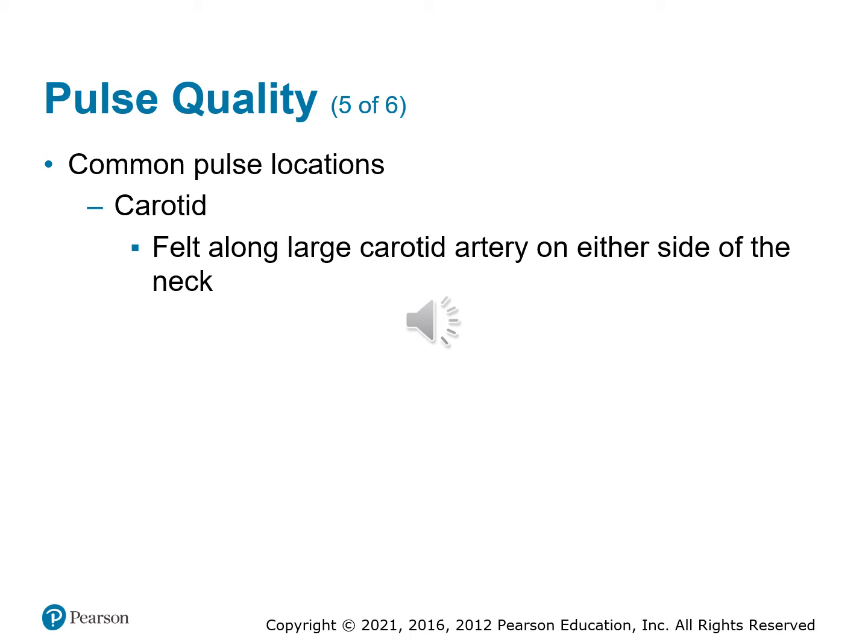And then again, to reiterate here, the carotid is going to be the go-to spot on those critical patients when you want to see if they have a pulse or don't have a pulse before you start CPR. It's the go-to area because it's going to be the last pulse that fails. So you may have a patient that doesn't have a radial pulse, but they may have a carotid pulse, and we'll talk about that when we get to the blood pressures as well.